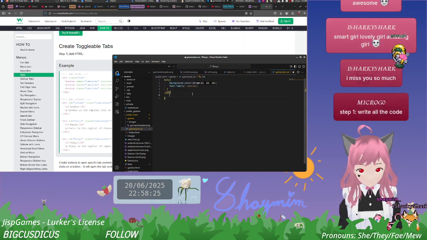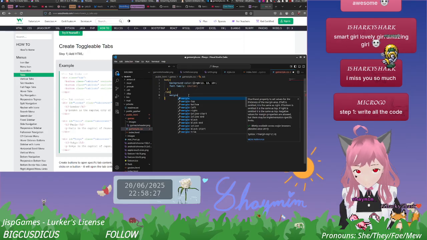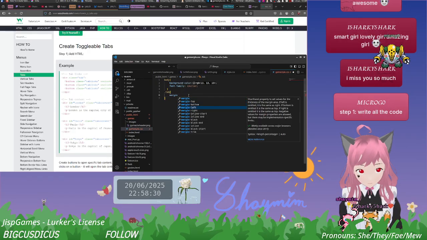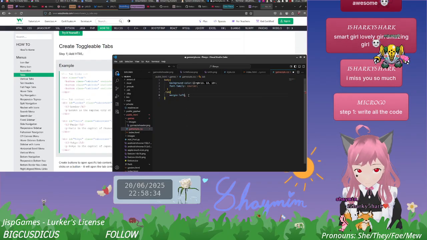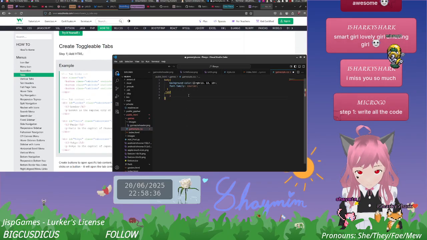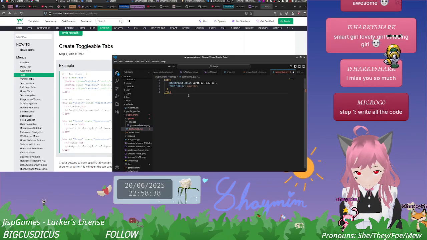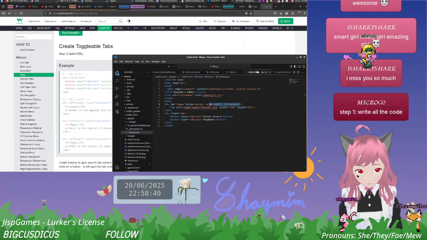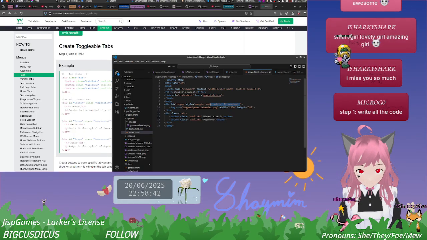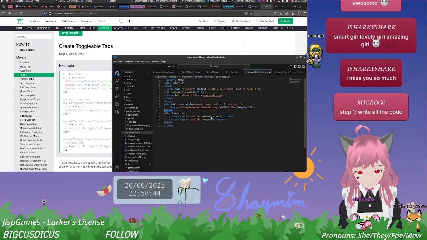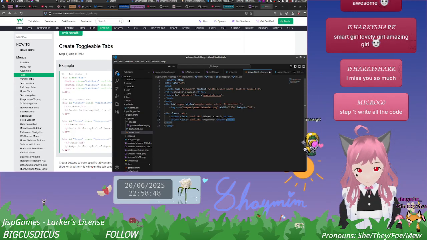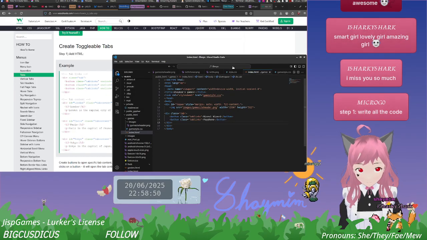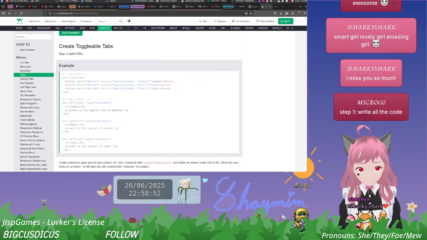So the margin isn't auto. Margin left. And be like, oh, you know what though? Let's see about if we put these into the same divider, right?